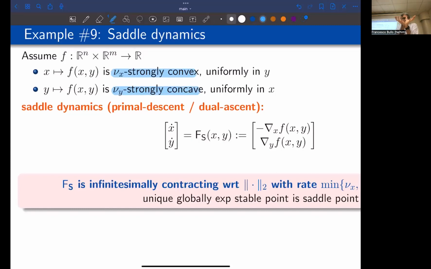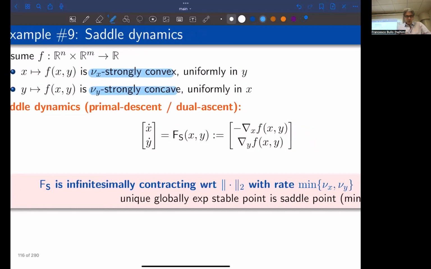You have a function which, if it's convex, looks like a cup going like this, right? If it's concave, the cup is going downward. A saddle point has the property, you must have seen this, it's like a saddle, literally. It goes up in one direction and down in the other, right? Okay. So now you just say that the first agent wishes to minimize f and therefore uses gradient descent, and the second agent wishes to maximize the function, and so the second agent uses gradient ascent, going up, plus the gradient with respect to y.